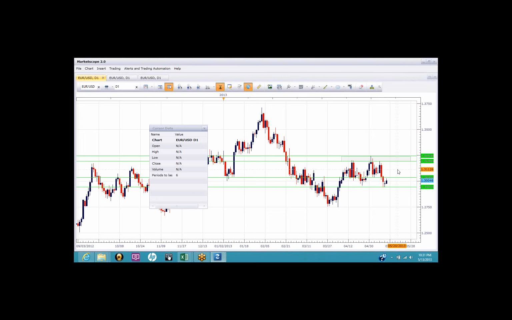Come on, let's go. Let's think. Why did it get rejected? Why did 130.34 break through to the downside? Because they had to create a new higher low. That it's a retracement or a pullback.